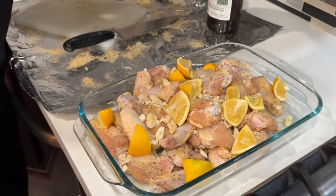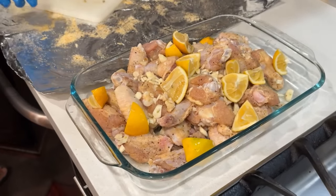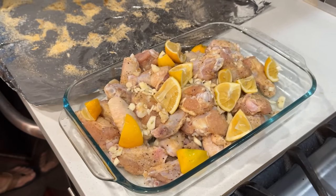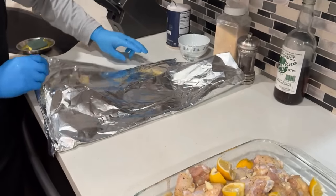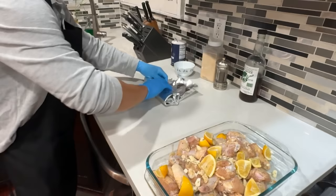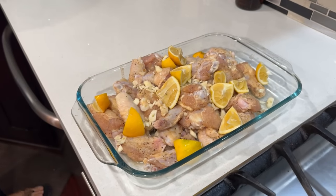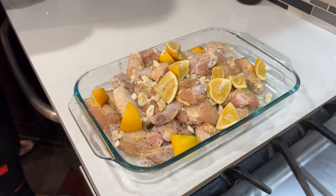Now, the last part of this, so this is gonna show you guys. So you just fold this. Fold it. Fold it. Then you have a clean kitchen top.